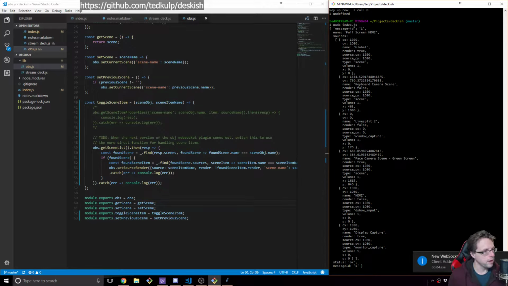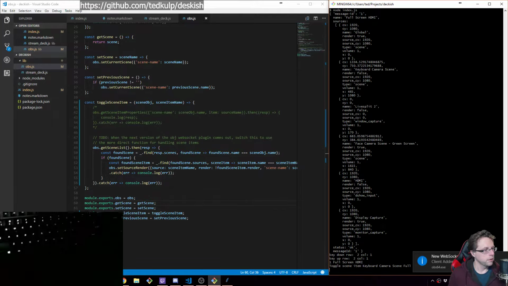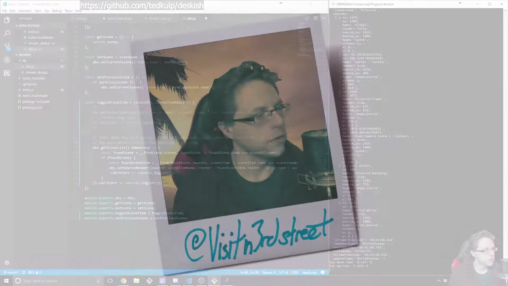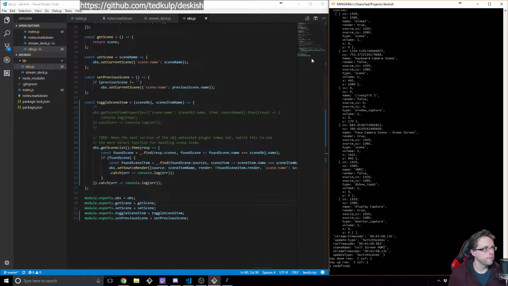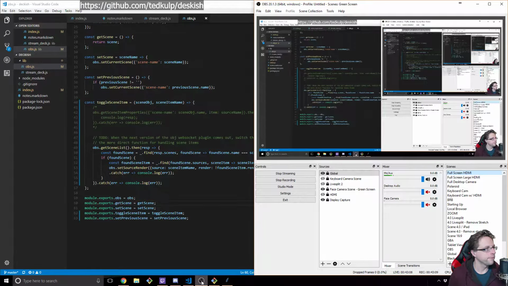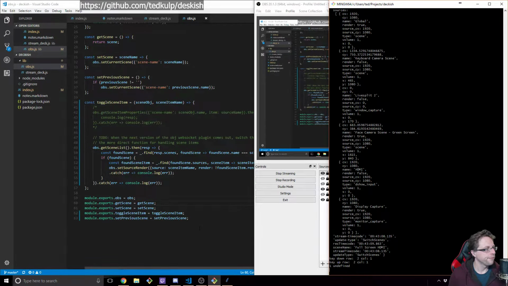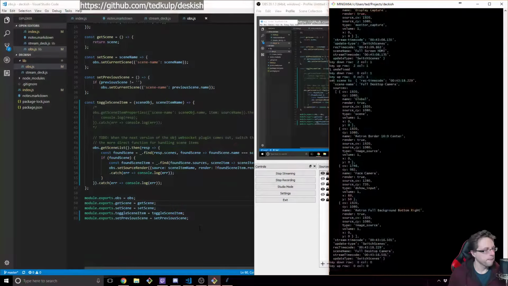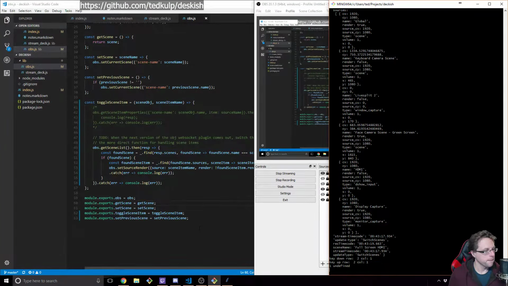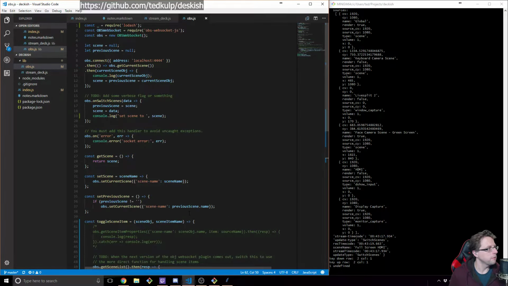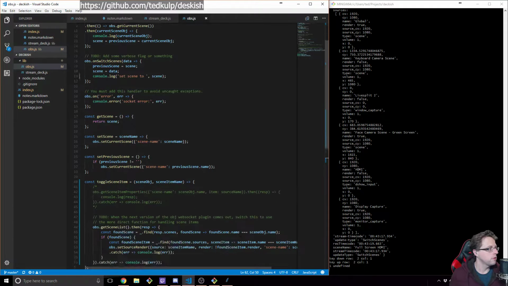Okay. So I'm turning on keyboard, turning off keyboard, switching to Polaroid, switching back, turning on keyboard. Nope, that's not it. No. Scene is getting wiped out. It's got to be some kind of scope issue. This is so weird.